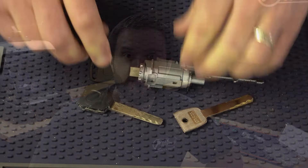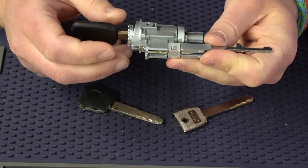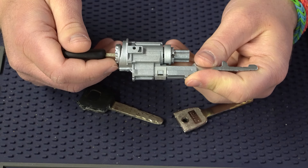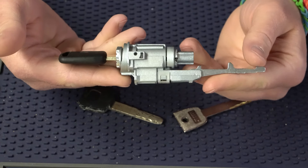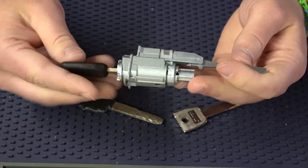Let's go ahead and zoom in the camera and get to work. What I have here is a new ignition. If you were able to get the ignition out and get the key turned over, that's great and you can still use that ignition. But if you had to drill out the cylinder or use a method where you feel more comfortable replacing it, you can. This is the ASP C19-119 ignition cylinder — I'll put a link to everything I'm using below in the notes. They all kind of look like this and there's going to be a roll pin right here on the back of them.